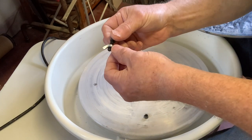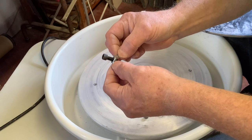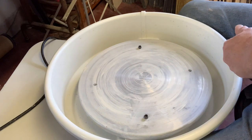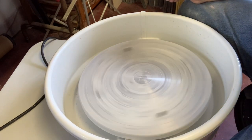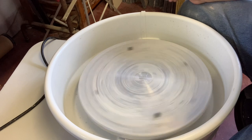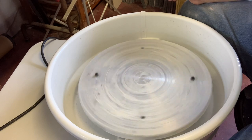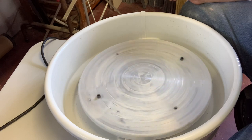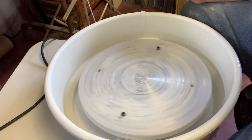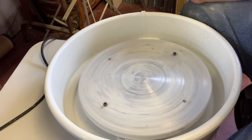I simply took the bat pin — this is a number 20 and it's the shortest one they had, which I think is three-quarter inch — and it worked fine. It doesn't catch the splash pan. Somebody also asked: can you slow this wheel down so it goes really slow? I'm doing that right now. You can get really slow — that's the slowest it can go, pretty much — and that's really slow. You should be able to do anything you've got to do at that speed anyway. I would guess that's about 30 revolutions a minute.